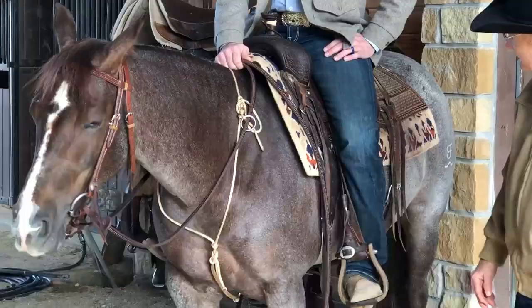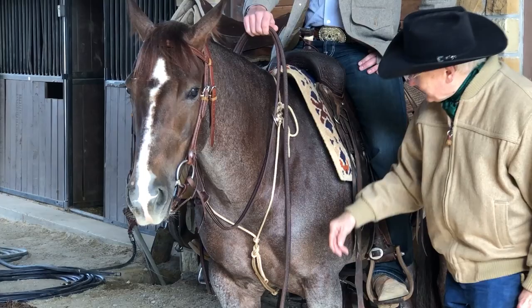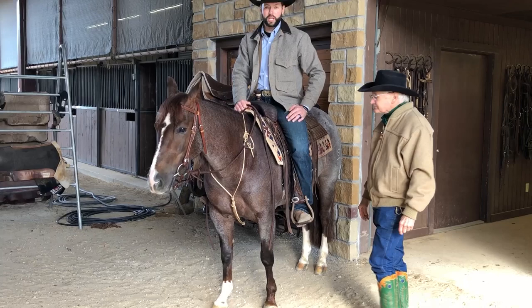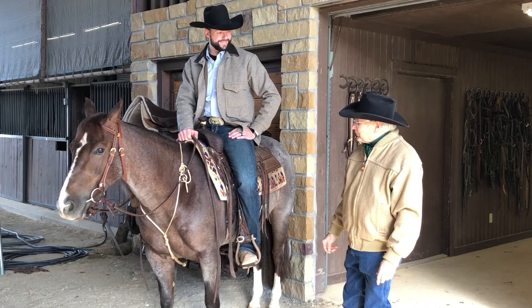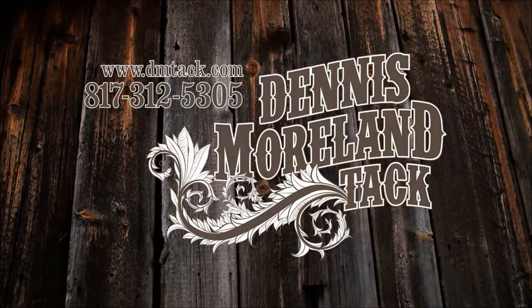This is what we call the California martingale. You'll notice the rings are on the side of the neck — it fits around the neck like a pulling collar. It's still got the safety hobble and down to the cinch, but no matter where your hands are, it still pulls straight back as you were pulling up the creases in your blue jeans. Just helping us get that horse straight, their body lined up, and no matter if we use our hands close to the horse or out to the side, it helps us get that horse straighter and more broke and more collected using these different training tools. We sure appreciate you having us here today and furnishing a great model and helping us with the martingales and how they work.